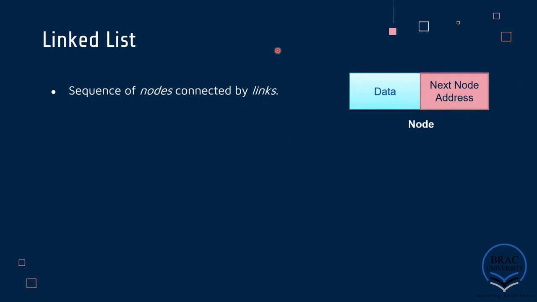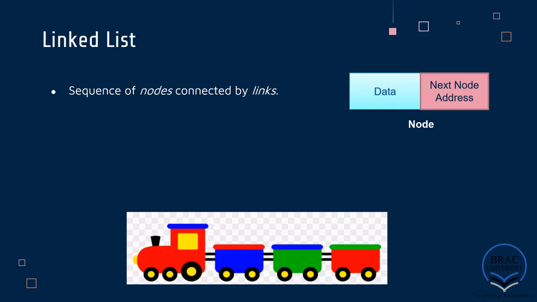So a linked list can be represented as a set of nodes. The first node will have a link to the second node. The second node will have a link to the third node. The third node will have a link to the fourth node, and so on. So basically, a very simple linked list will have at least a data type, which represents the data it can store, and the address of the next node. You can imagine a linked list as a train. We can give an example of a real train to visualize how the nodes work.